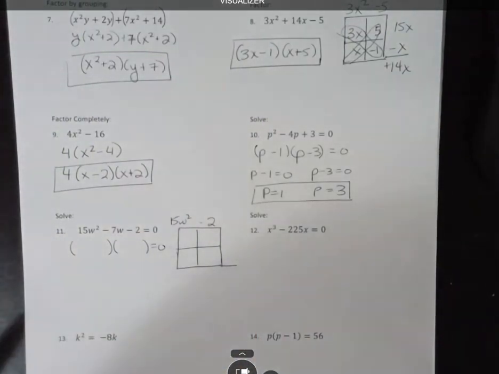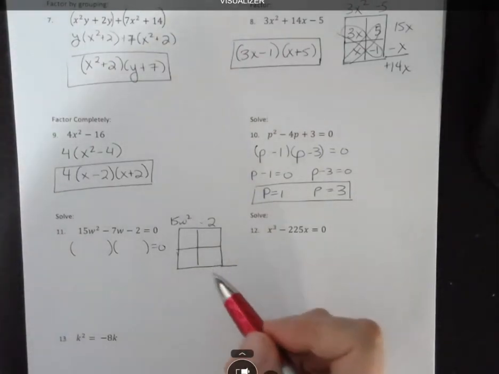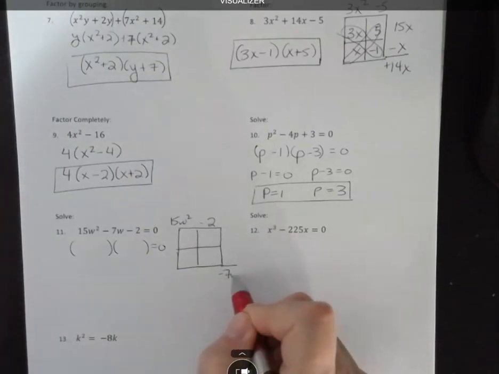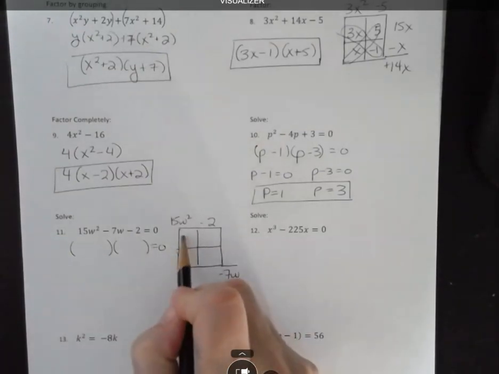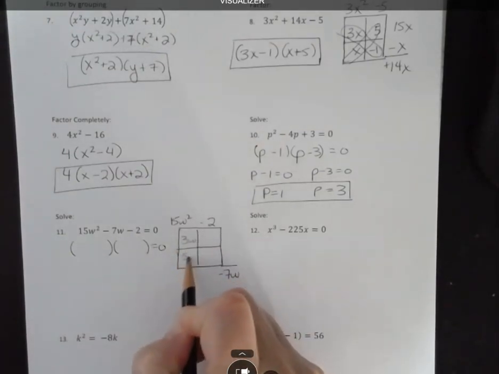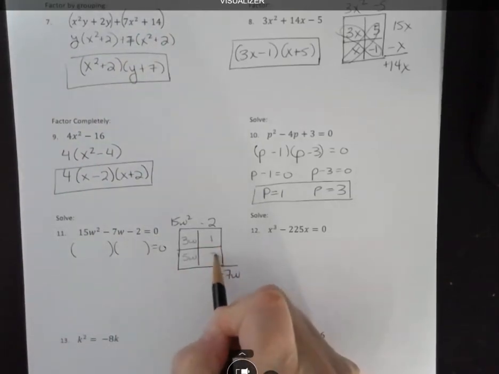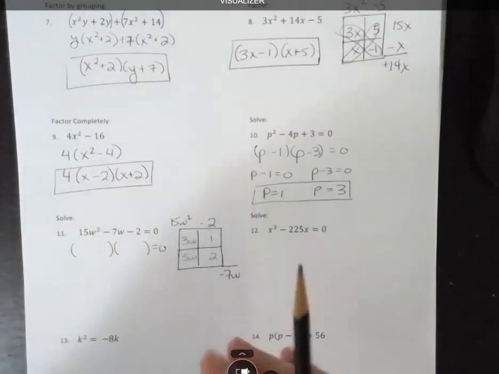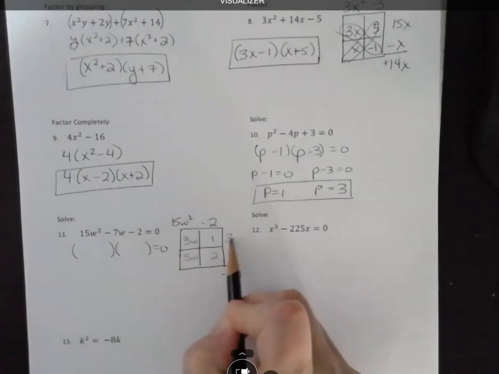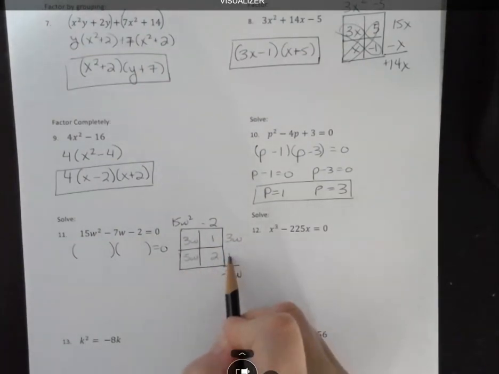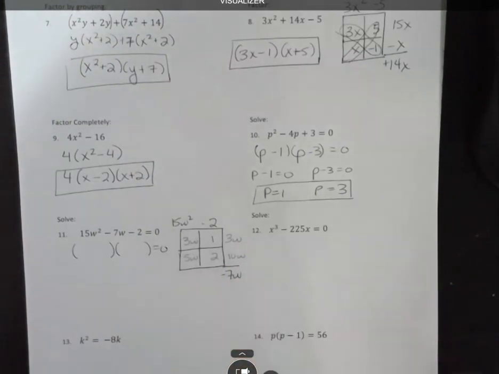Sometimes when you're doing the box method, you kind of are guessing and checking. So I'm going to guess something, but I'm going to use pencil in case I guess wrong. I'm going to guess 3w and 5w. And then I'm going to say 1 times 2. Because I'm trying to get to 7, I don't think I need to go all the way up to 15. If I multiply straight across, I get 3w, and across here I get 10w. And that would work, because if one of those was negative, I could get negative 7.